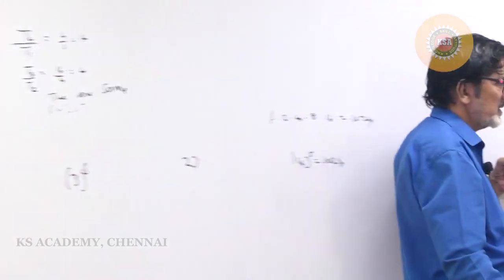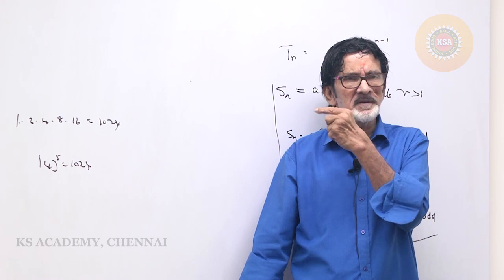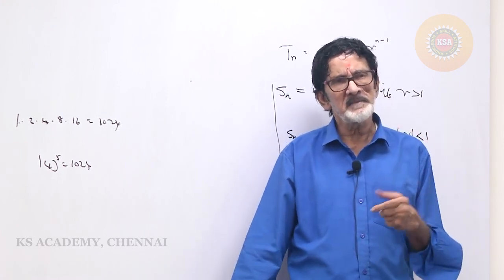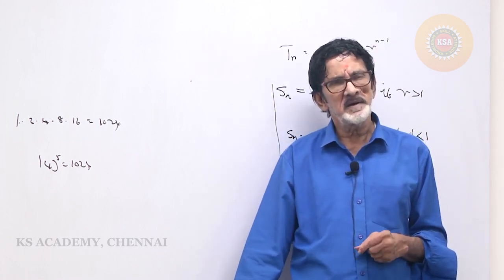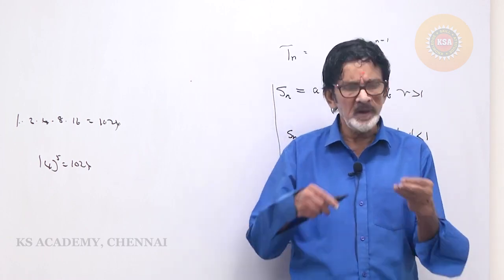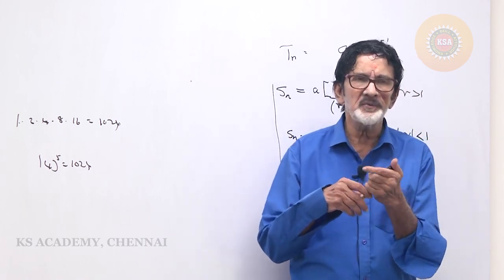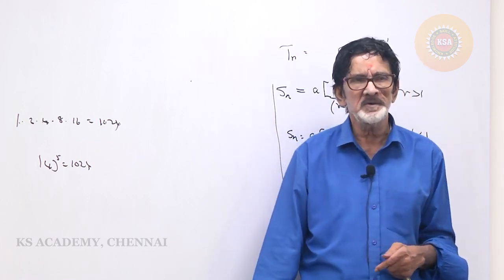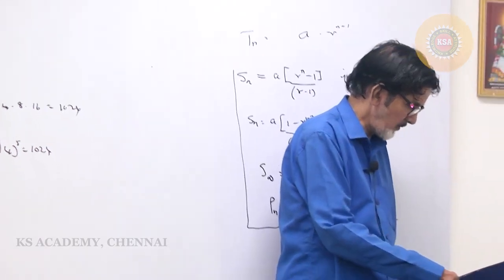If the series name is not given, first you check. Here, under the heading geometric progression, I am giving a series, so you can use your common sense. Under the heading of teaching GP, if one series is given, obviously the series is GP. In that manner you can tell in the examination. Therefore T2 by T1 is equal to T3 by T2, geometric series.